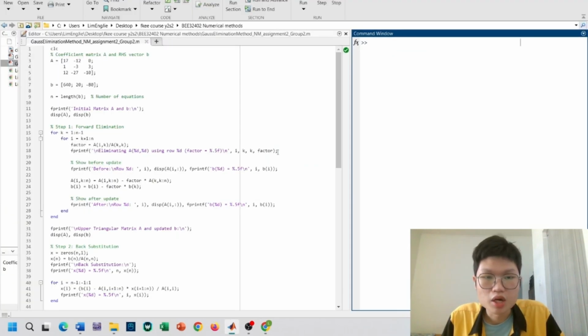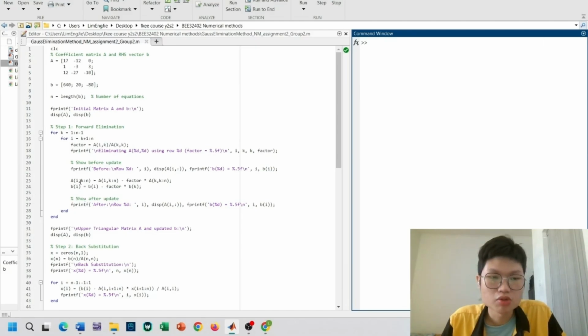After this, this code prints out the element status to show which element is being eliminated and what factor is used. It helps to visualize the step-by-step process. And this code is used to show the matrix before elimination. And this code is used to perform row operations.